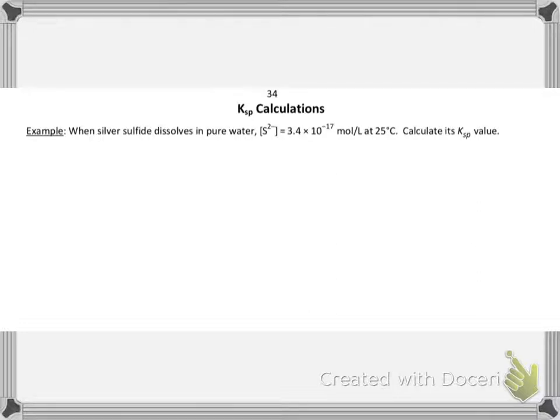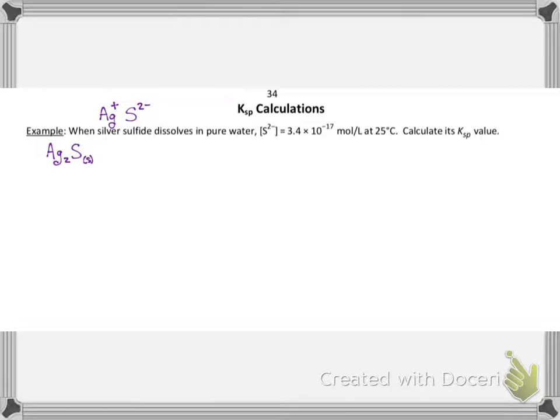Now to do that, you actually need to know what silver sulfide is, so you have to write the formula. Since we have an ionic compound, you have to consider charges. Remember that silver is a transition metal whose charge you must have memorized, and it has a charge of +1, whereas sulfide has a charge of 2- as an ion. So the silver sulfide salt, very alliterative, will be Ag2S.